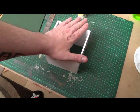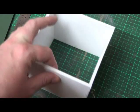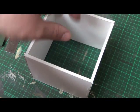Right, okay, so that's the building together. It's still gluing nicely. Let's get a bit closer because we're going to take a look at this in a minute. So what we need to do now, while this is gluing, is go ahead and work on the actual pyramid roof structure.